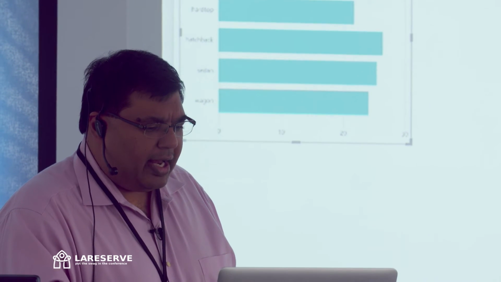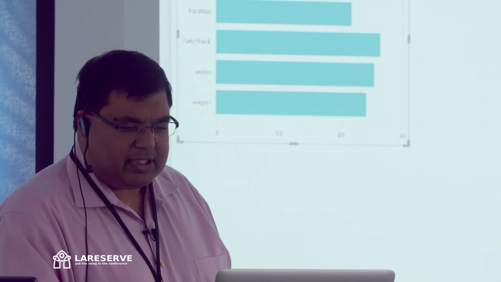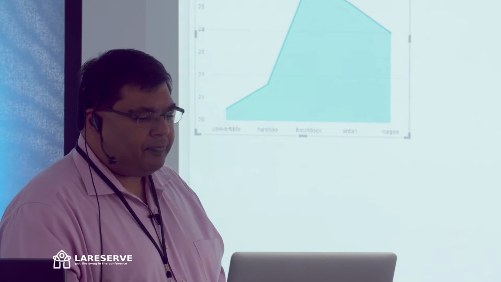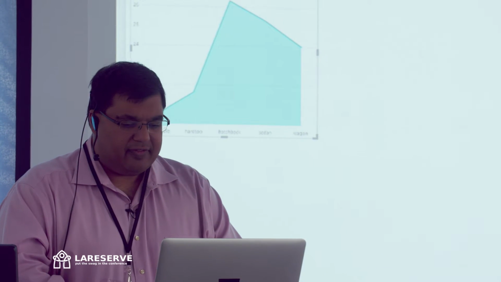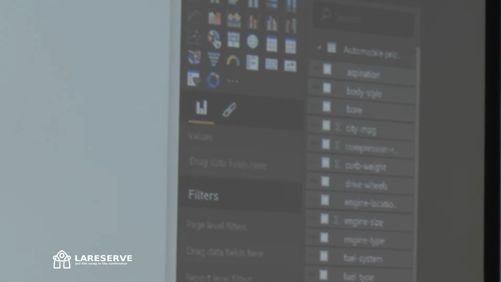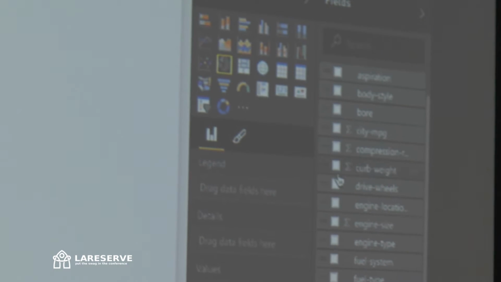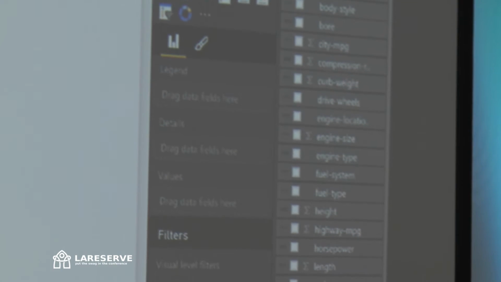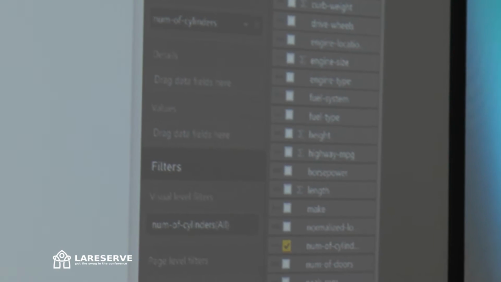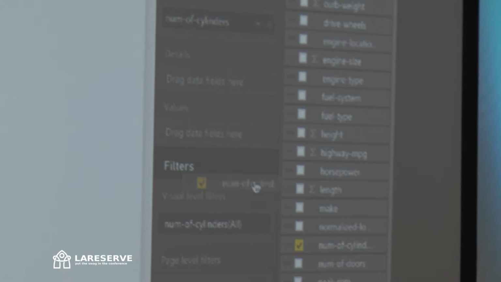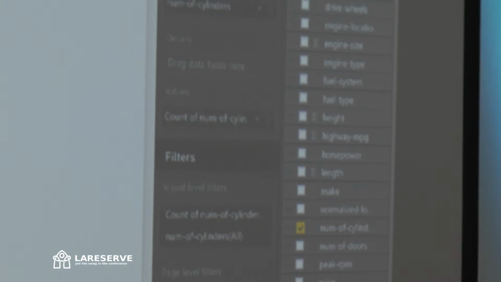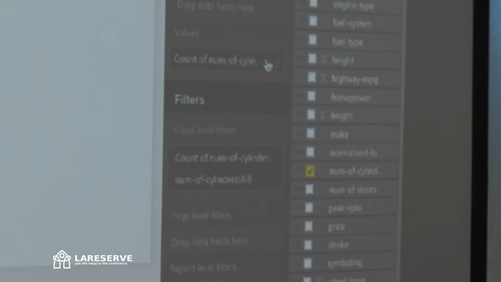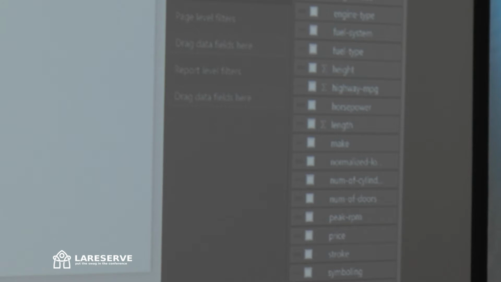You can, at any point, say that this isn't the visualization that I wanted. I really wanted something more like this to see it over time. I can add another visualization to this report. Grab this one, and maybe what I want to do here is take a look at the number of cylinders the cars have. And I want that to be the value that I'm going to use. And so here it is divided by the count and the number of cylinders each of the cars has. And let's make sure that really is by counts. And this is the averages.